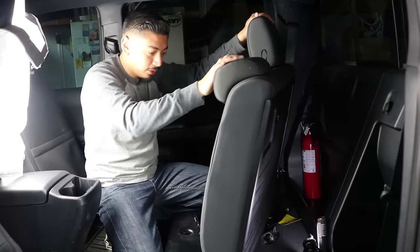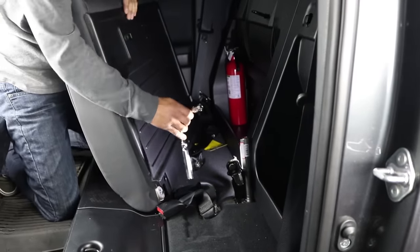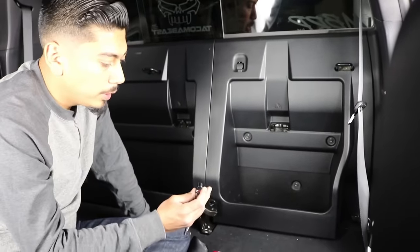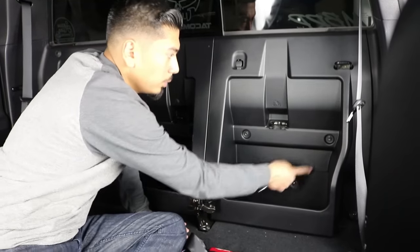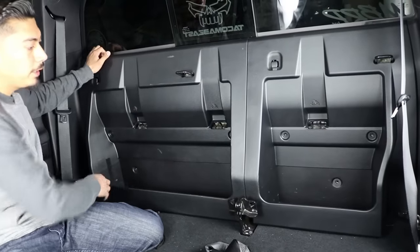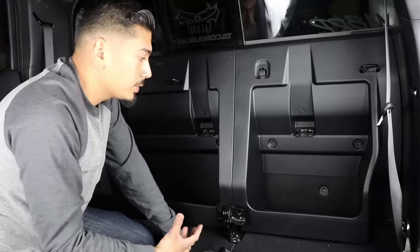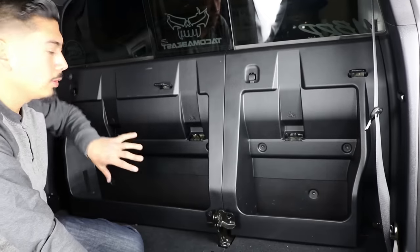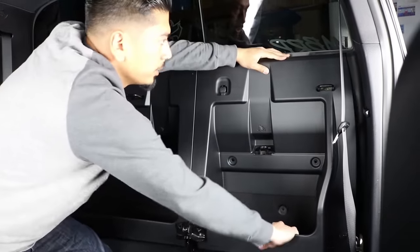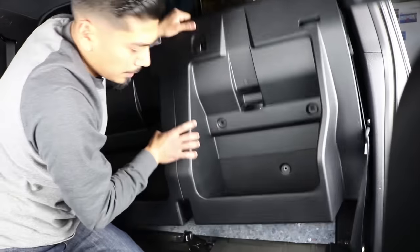To remove the backing that has the two seats, the seatbelt is locked in the back — there's a bolt there, just a 14 millimeter socket to remove it. Next, get a 10 millimeter socket and remove six bolts total — three on each side. Now we're going to remove this backing. If you did get a box that fits, all you have to do is cut a hole on the side to run the wires through. As for me, my box does not fit, so I have to remove this side to mount my amplifier there as well. Apply even pressure so the clips do not break. Once you remove the clips, it comes off nice and easy.